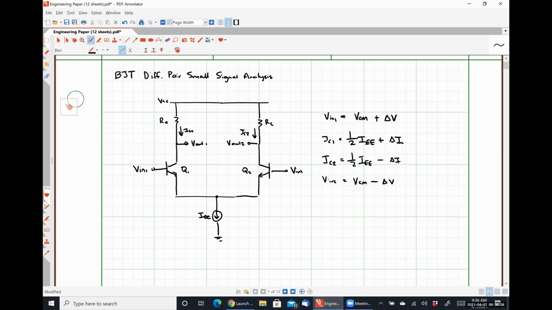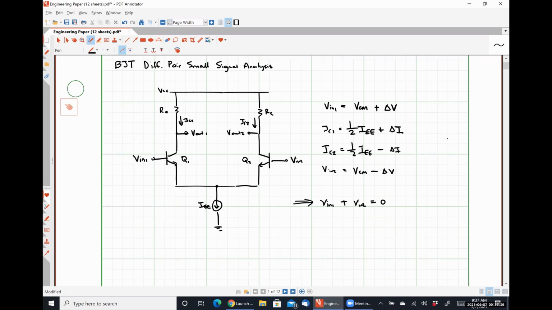So this is a fundamental key to the analysis of our small signal. If we did Kirchhoff's voltage law around this loop, we would see that VN1 has to be exactly equal to negative VN2, or at least the perturbations do. So just to be super, super clear here, VN1, lowercase v, showing you that it is the small signal, plus lowercase VN2 have to come together to equal 0 in order for all of our currents to balance out at a specific DC operating point. So with that in mind, now let's get into our small signal analysis.